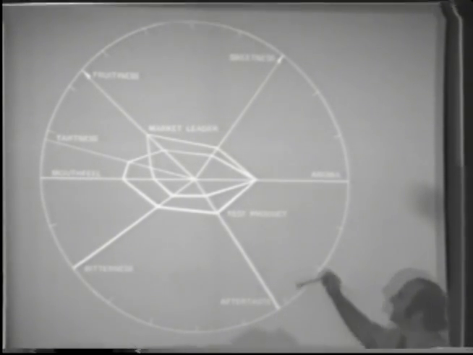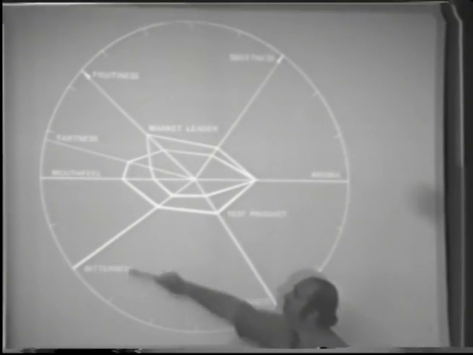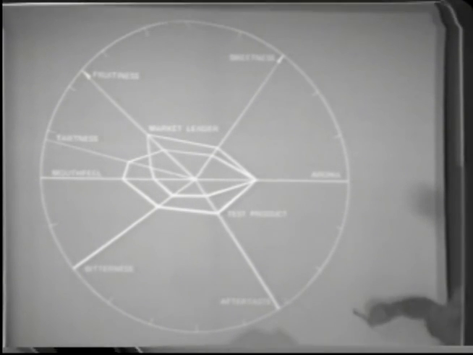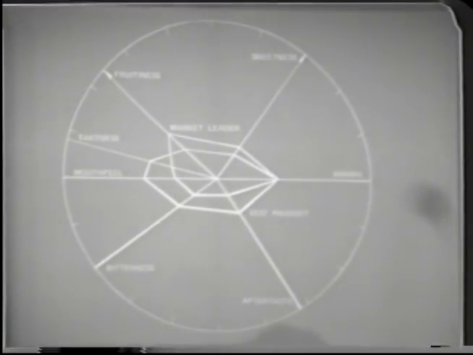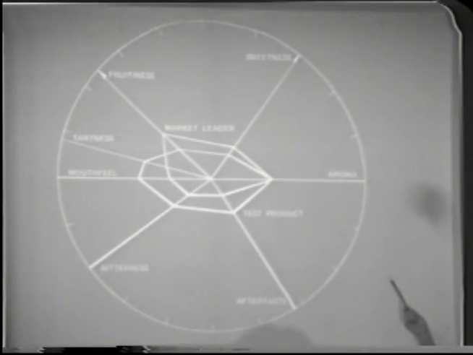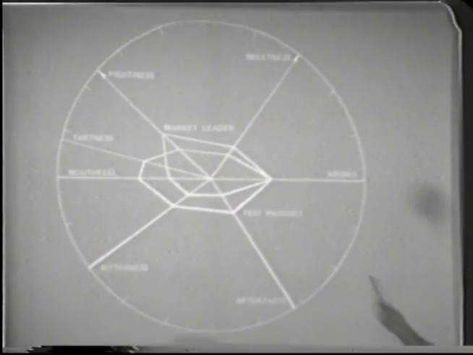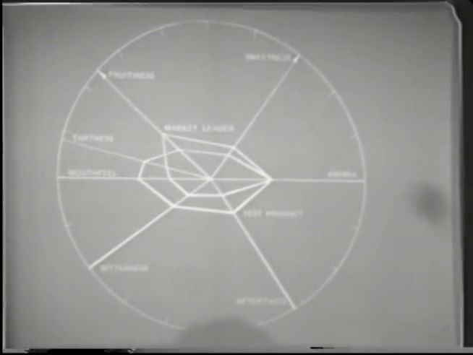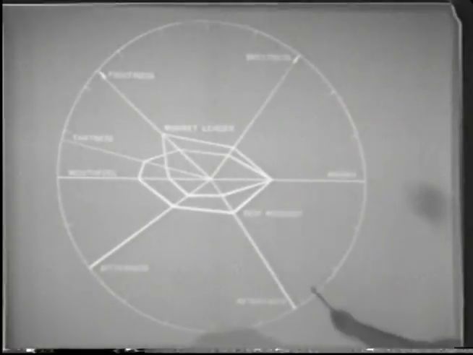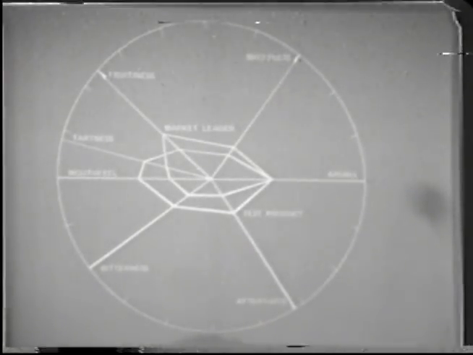Let's talk about this configuration very quickly, since I have a point to catch. Each of these dimensions along the wheel, let's call it a wheel for want of a better term: aftertaste, bitterness, mouthfeel, tartness, fruity. These are the dimensions a panel decided that they wanted to make measurements on, by group discussion. There may have been five more that were eliminated because the data analysis showed that they couldn't be used. These are the dimensions that they could make meaningful judgments on.